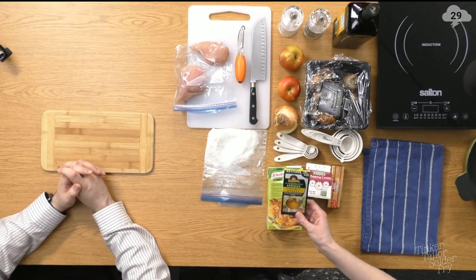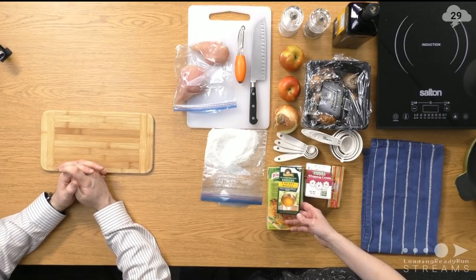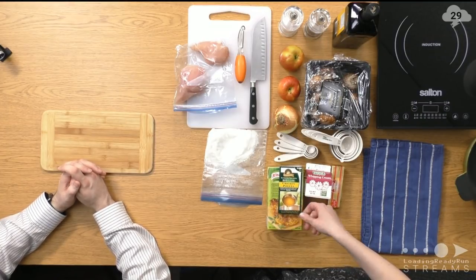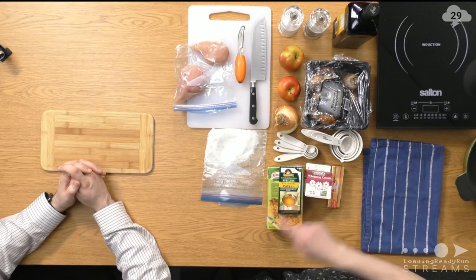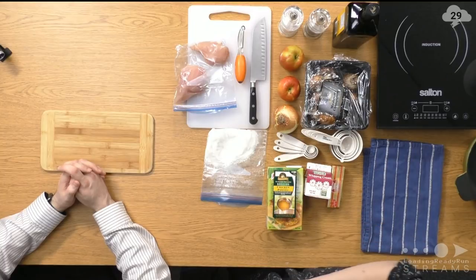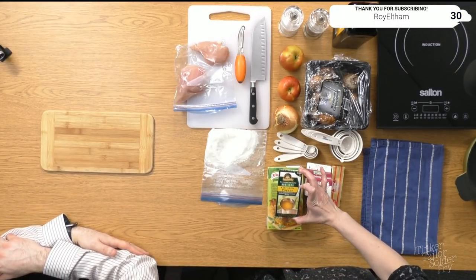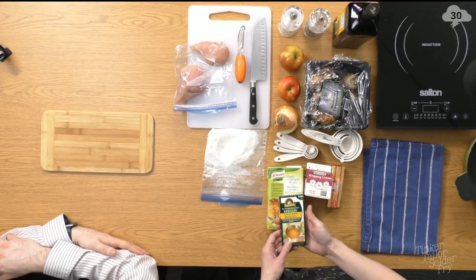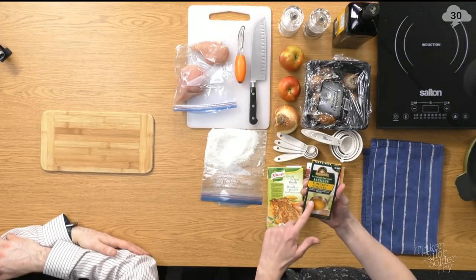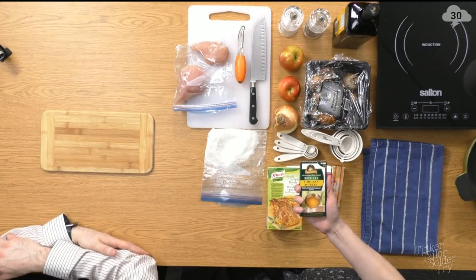I have a lot of vegetarian friends, and sometimes you want to make something that will taste like chicken but is able to be served. This bouillon's great. It's almost indistinguishable from chicken broth because most chicken bouillon is just salt and oil anyhow, and it's vegetarian friendly. So if you want to cut down the meat or make something for a vegetarian friend, this is the stuff to pick up. It is so good. It's better than most chicken broth.